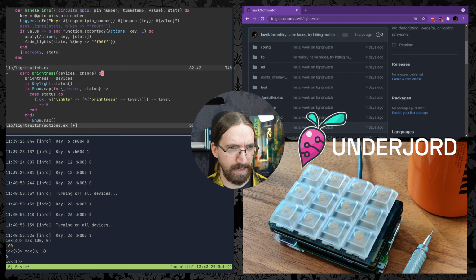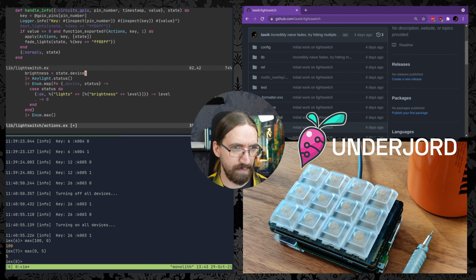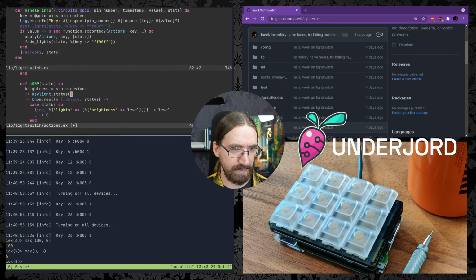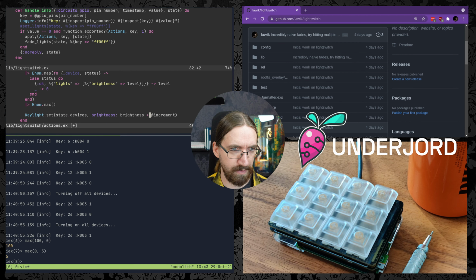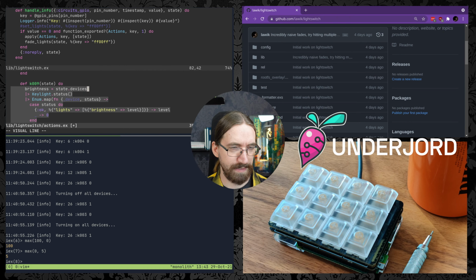This should be enough for us to do brightness changes in a slightly simpler way. So let's do, this one is incrementing by normal incrementing for all devices.